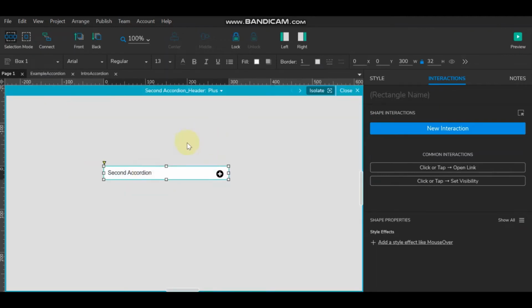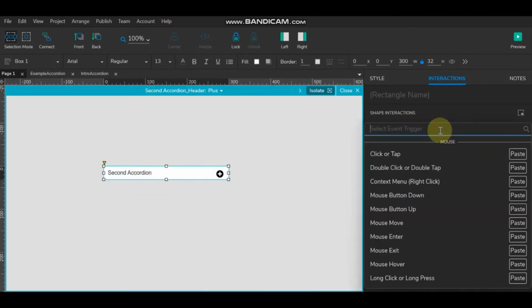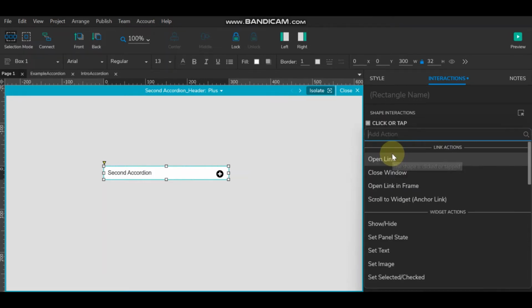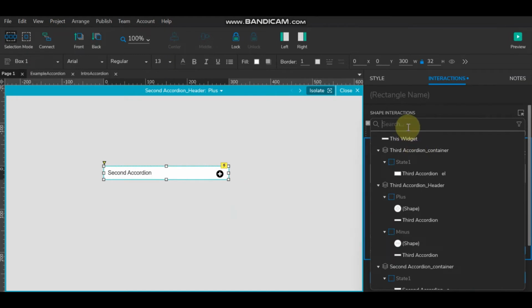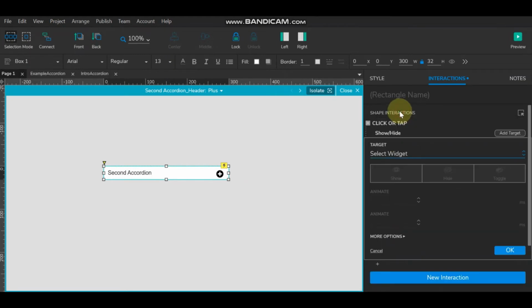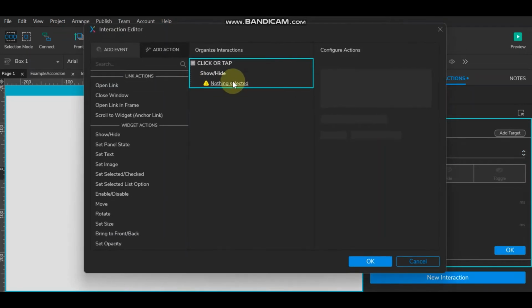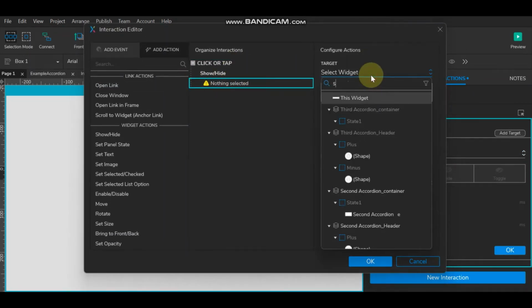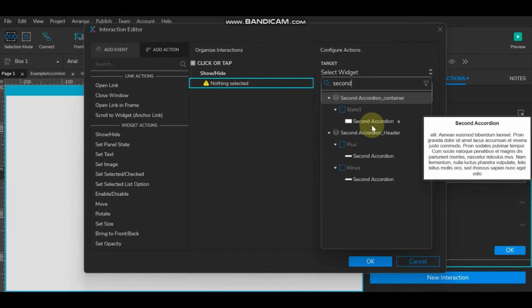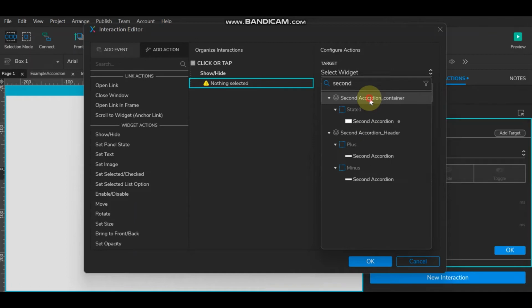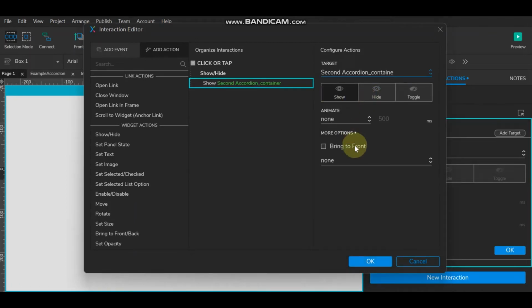Here we'll give the interaction, click or tap, show height. So this is the second. So in second we'll select the second container, it's going to show, and while clicking here we get this drop down and say push widget.